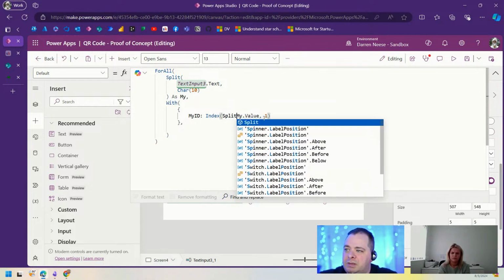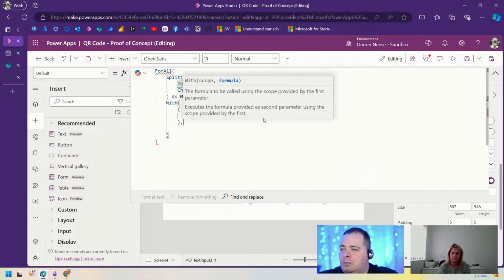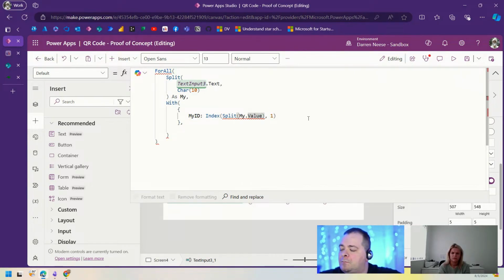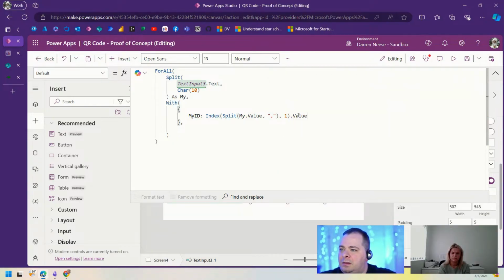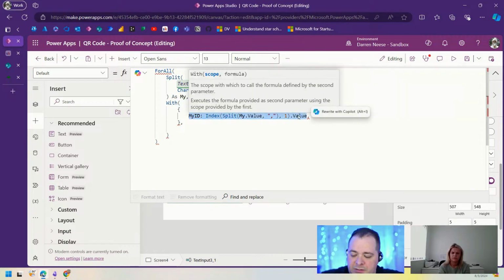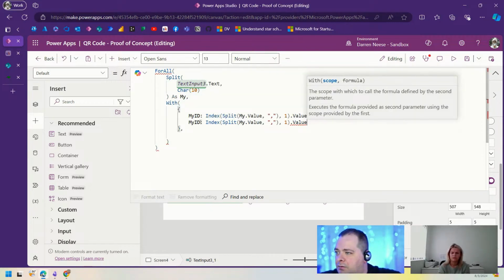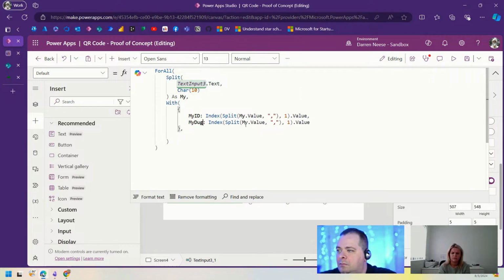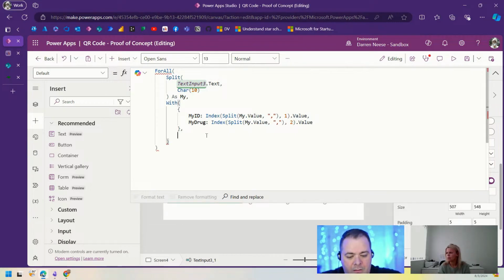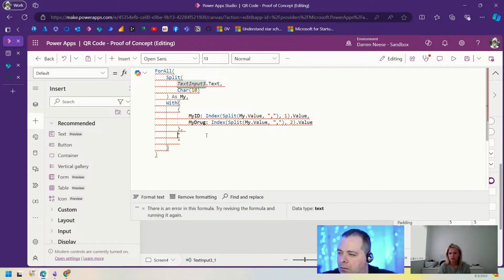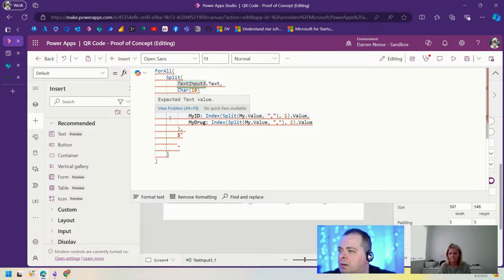Then we'll do a split on this one based on comma. There we go. Dot value. And now we'll do something similar for the drug name. In here we'll say 2. Okay. Now let's see what the error is.